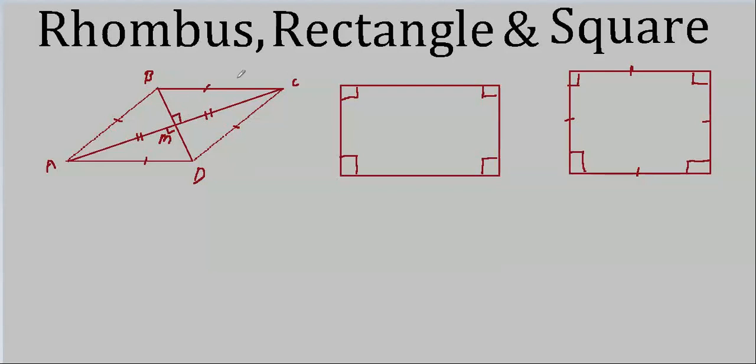It's also true that these diagonals bisect the angles inside the rhombus. Why would that be true? It kind of looks like that's what would happen, doesn't it? How do we show that it's definitely true? Well, that's pretty simple. We do the same thing we did last time, really. Except that we're going to show that this triangle here is congruent to this triangle.